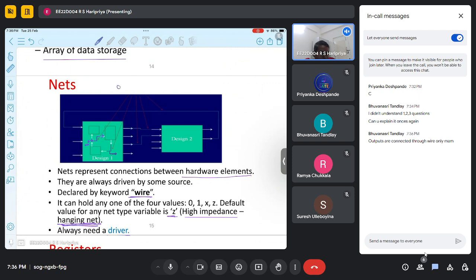We can define output reg A. Wire is like, we have these two modules and we want to drive this module continuously, so we just connect through a wire. If we want this value to be stored somewhere and then drive it here, we will use reg. This is like continuous.